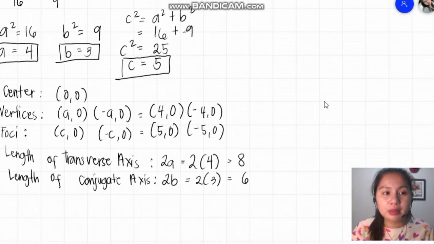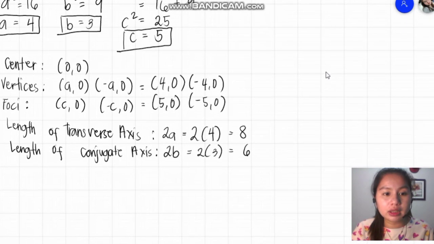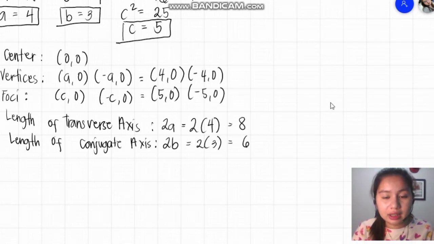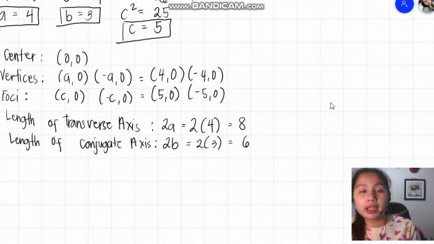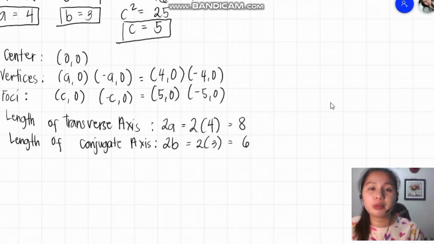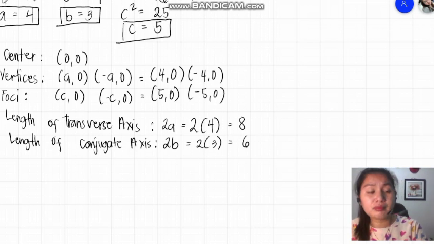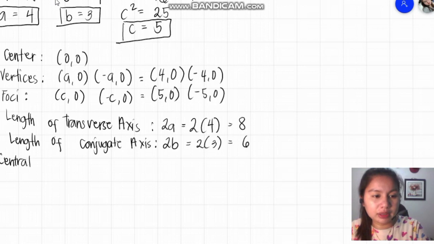Okay? So, next naman, para mag-graph naman natin yung ating hyperbola, ang gagamitin nating method is the central rectangle. Kasi, meron pa tayo isang method which is the asymptote. Inuuna munang i-draw si asymptote, pero mas madali kasing i-locate si central rectangle compared to asymptote. But, kung gagamit kayo ng asymptote, doon naman sa unang part, di ba pinakita ko naman doon yung formula sa pagkuha ng asymptote. Isa-substitute nyo lang din si A, B, and C. So, sa central rectangle method, so we have central rectangle method.